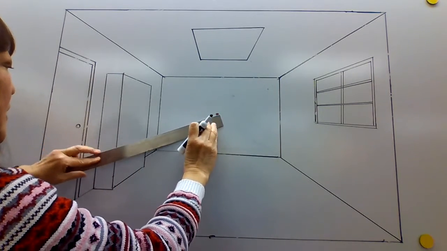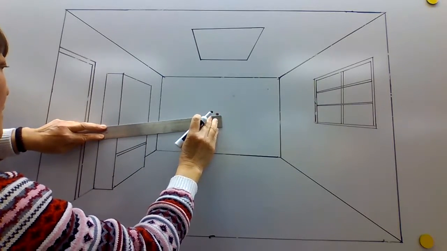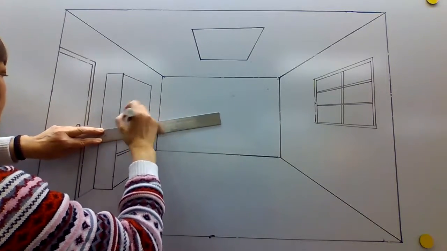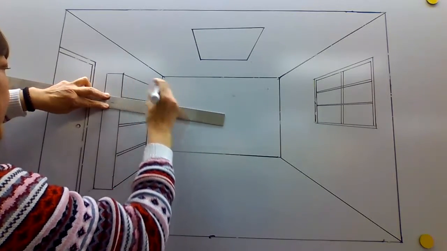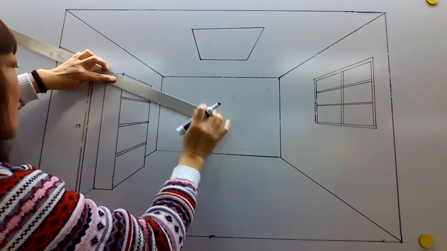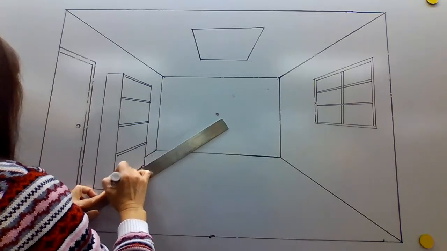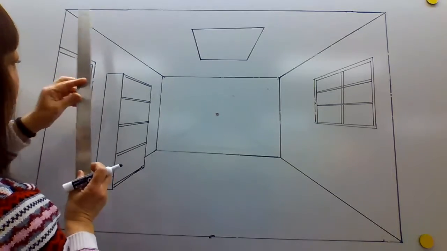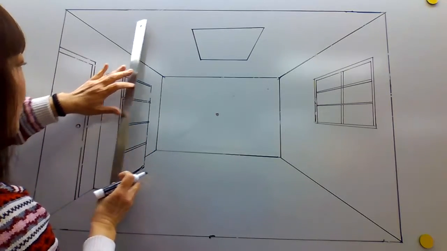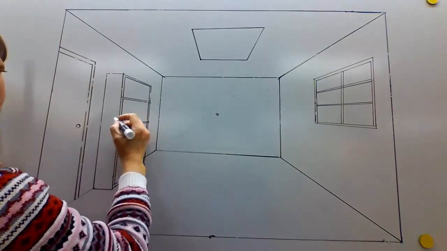Now, if you want the shelf, make sure you use a vanishing point for each line that you want to draw. Okay, here we go. Now, of course, you can make the frame of the bookshelf double if you want to go into that much detail. And now, if you want to put the books in here, each book has to be drawn with the perspective. Can you believe that? You might not want to do that.